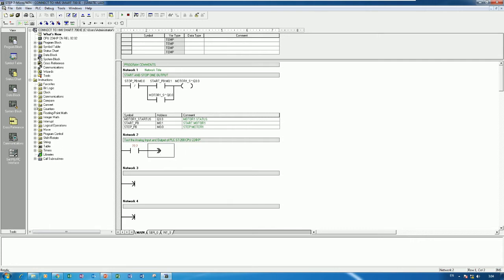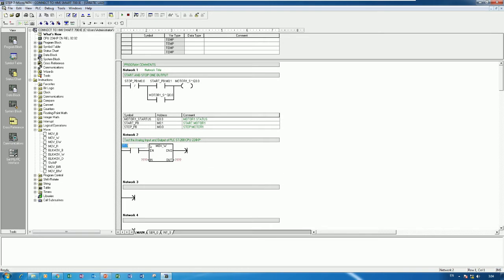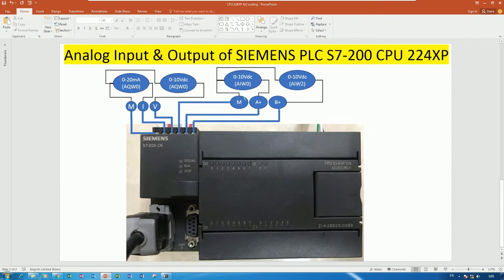Okay, so I will use the move instruction. And this one is always on, SM0.0. And the analog input will start from AIW0, for the terminals M and A plus.